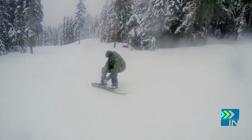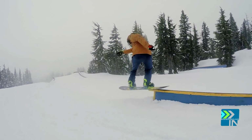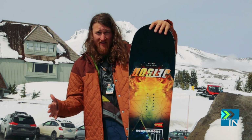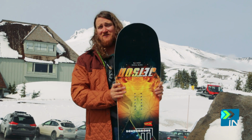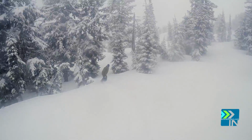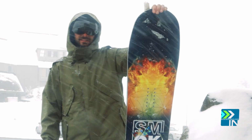The tip and tail are really only here to lift you up when you need to be lifted, and that's about it. So this rides like a shorter board on its turns, which is kind of the opposite of what a lot of people have been doing. A lot of people make a shorter board, longer effective edge. This is a longer board, a 159 with a shorter effective edge. So they're going against the grain because, you know, Smokin, they're crazy. 159 centimeter board that can weave through the trees like it's a 150. It's a phenomenal feeling. You're riding it like a skateboard, but when you get into a little bit of trouble, oh, we got the backup of that tip and tail.